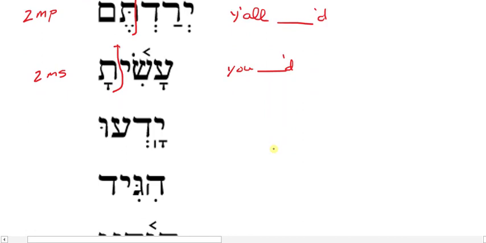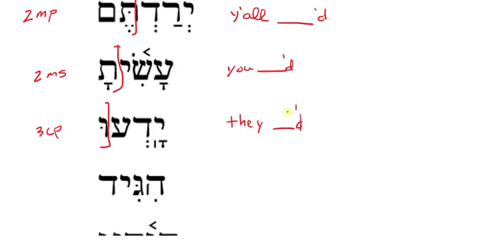Okay. Yada'u. How do you pronounce the personal ending here? Hold on a second. Personal ending is? Oo. And which person, gender, number is oo? They. Okay, yeah, remember, it's third common plural, not third masculine plural. And who did it? Not we. It's they. Now, I heard a we, and it might be because you are thinking of it being at the top of your list. And in English conjugation patterns, we is up there on the top right. But in Hebrew, top right is not we, it's they. We is on the bottom right.